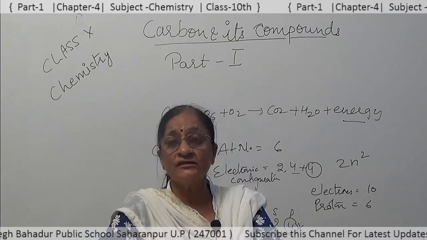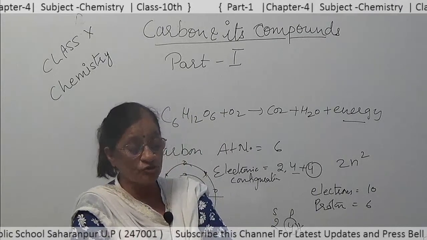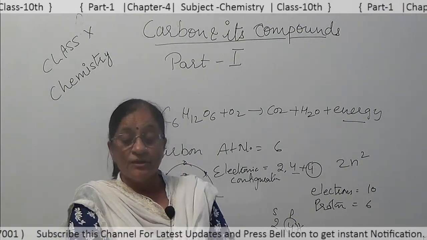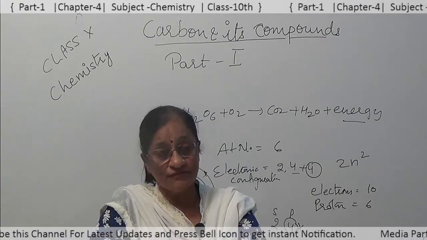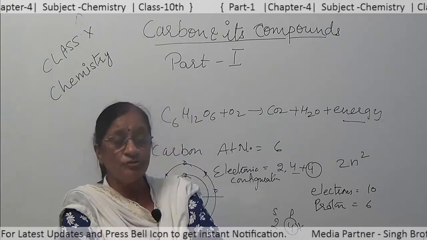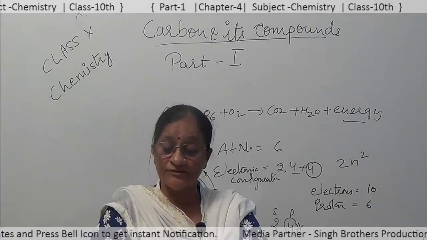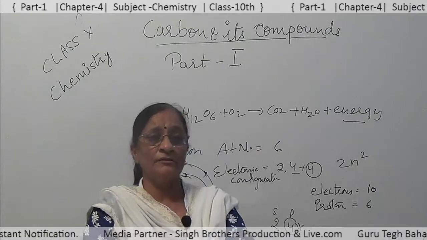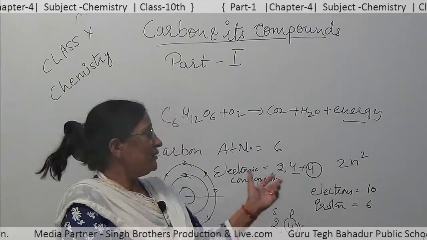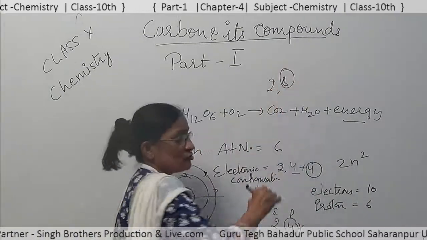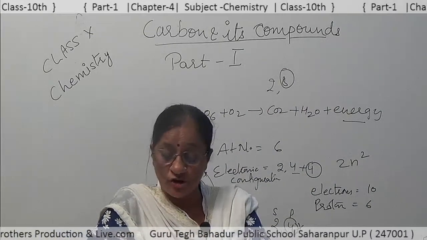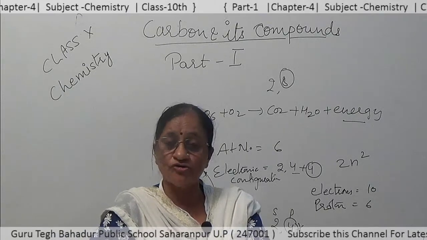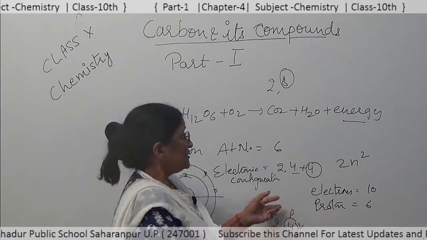Carbon overcomes this problem by sharing its valence electrons with other atoms of carbon or with atoms of other elements. As we know, carbon has 4 electrons in the valence shell, and in order to complete its octet and attain a stable electronic configuration like that of its nearest noble gas, neon, because the atomic number of neon is 10 and it has a stable configuration, meaning 8 electrons in the outermost orbit, an atom of carbon has to share its 4 valence electrons with other atoms, and this could be like that.